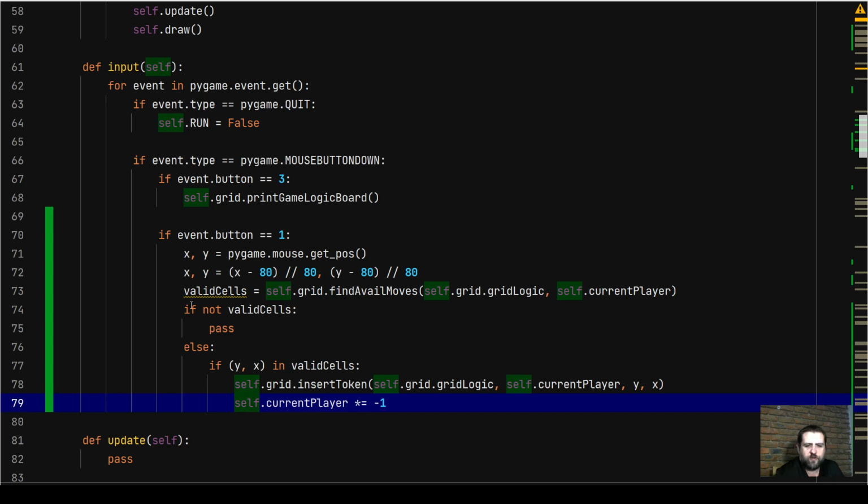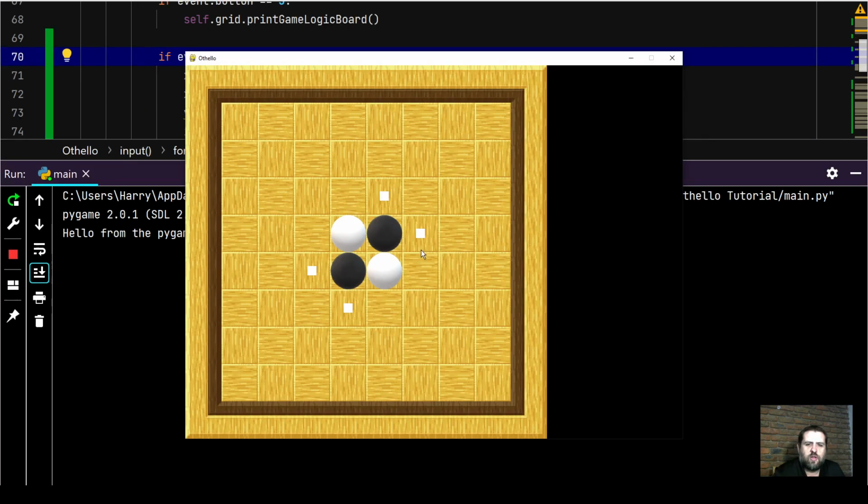Okay, we'll do that in the next video. So anyway, if I run this now, if I click there, nothing happens. See, nothing is happening. If I click off there, nothing. But if I click on that square, it works. Just one more, guys. It works. But if you click out of there, it does not work. Do you see that, guys?